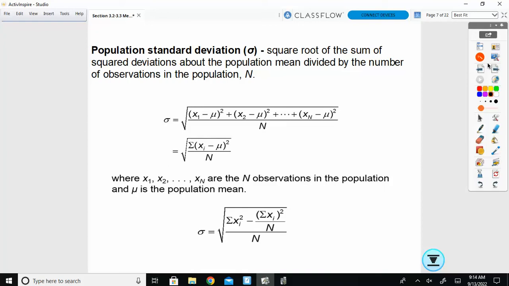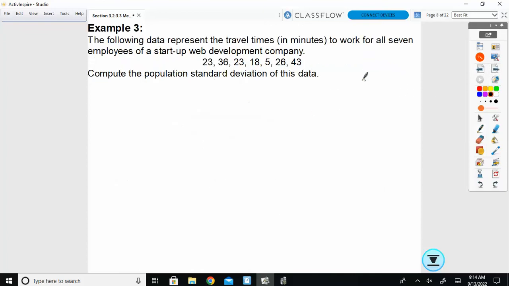So we're going to walk through how to do these by hand. Most of the time we're just going to do it on the calculator. On a test or quiz, I might have you do one by hand just to show that you understand how it's found. It would be a small data set because this is time consuming, so I'm not going to give you 20 points and say find the standard deviation. I'll just give you a few. But most of the time we'll just use our calculator to find it. So let's try this for our travel times.